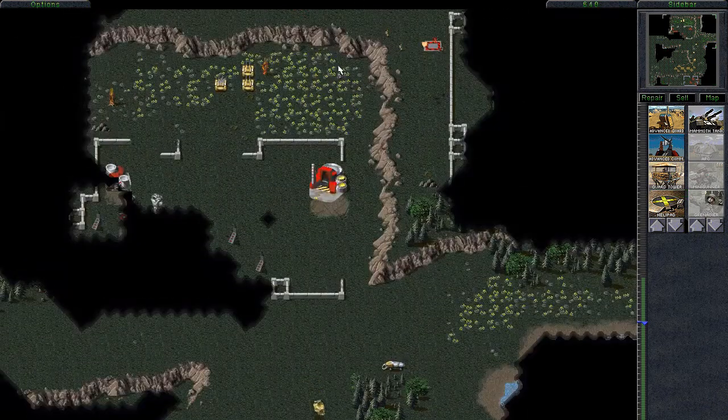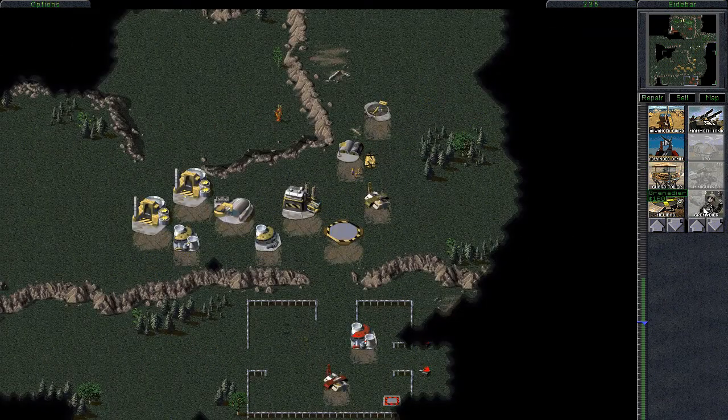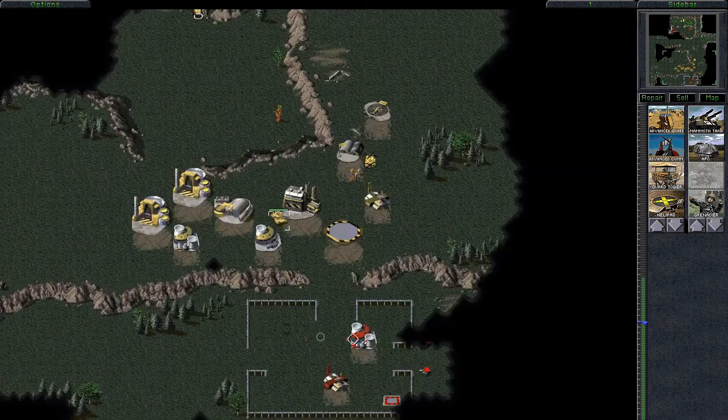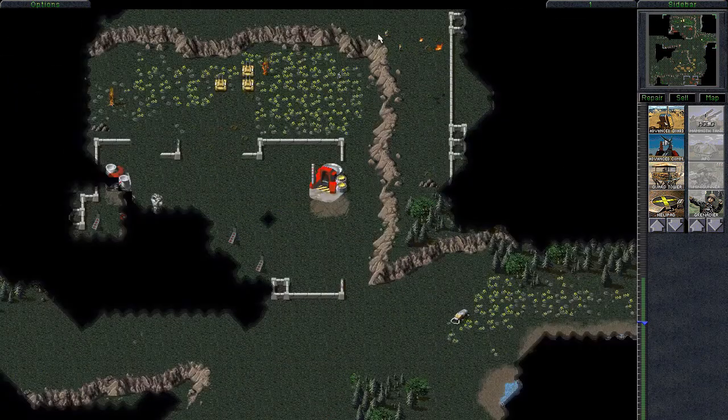There's someone there. That's a minigunner. Construction complete. One more should do it. Of course, I'm not going to have enough. Never mind. You can come down here, and start wiping out that. You can come down here and help as well.